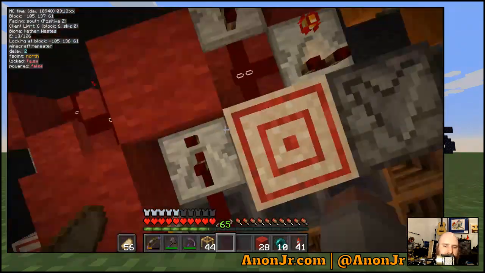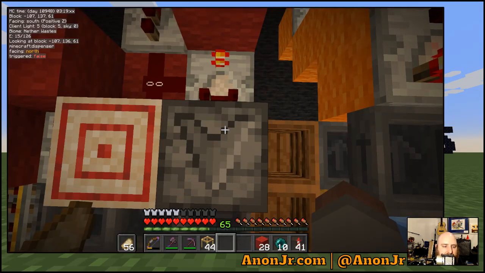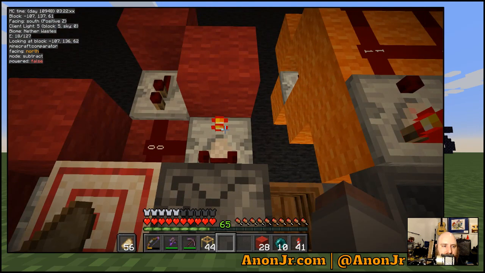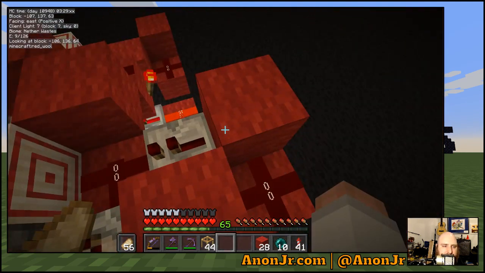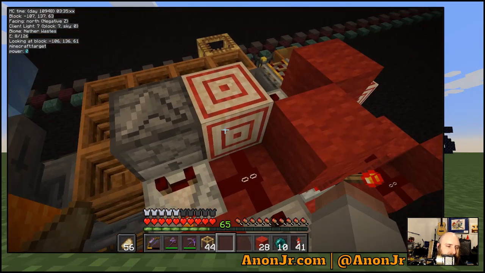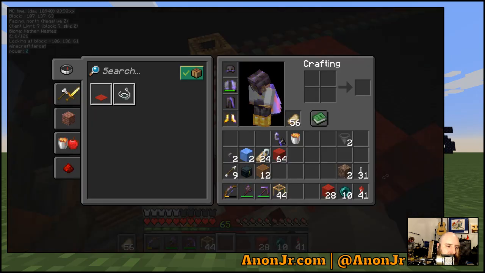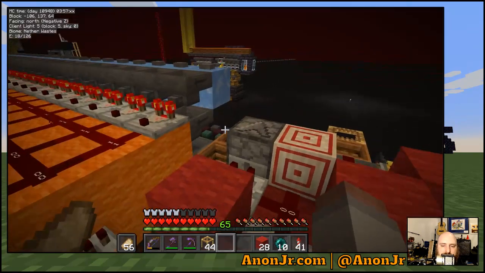Yeah. If I'm looking at it this way, like I have in the screenshot, we got the signal coming from the dispenser into a comparator in subtract mode to a block, to a dust, to a block, to a repeater, to a dust, to the target block. And then we get to put a little glass over on this side for spawn proofing.